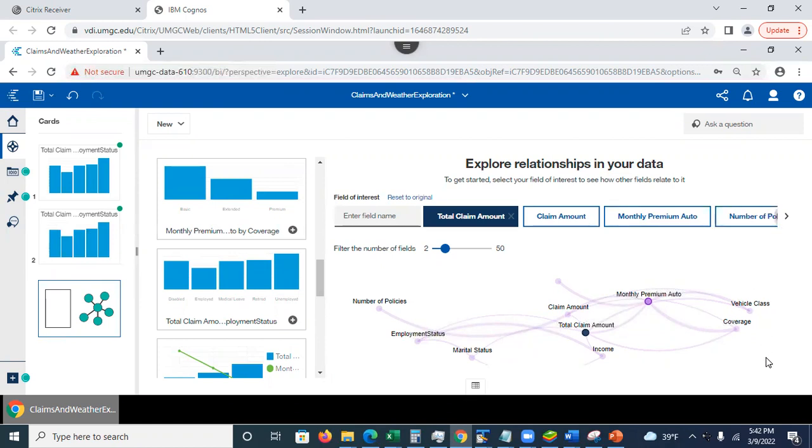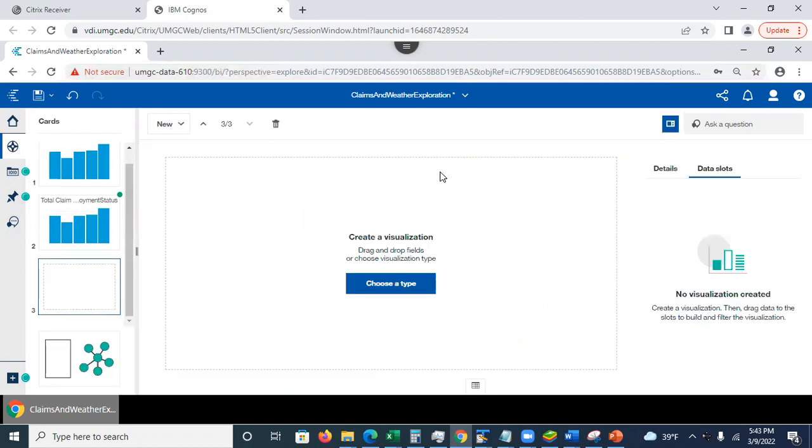But this is not the social network. This just shows the strengths of the relationships between your columns. Next, we can go in different directions here. We need to look at multiple ways to add your visualizations. I can just do this. I can do the new card. Just go do new card.